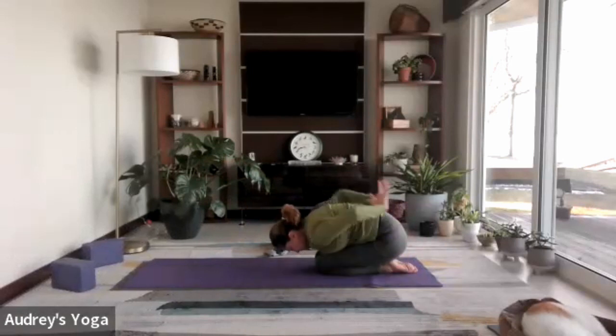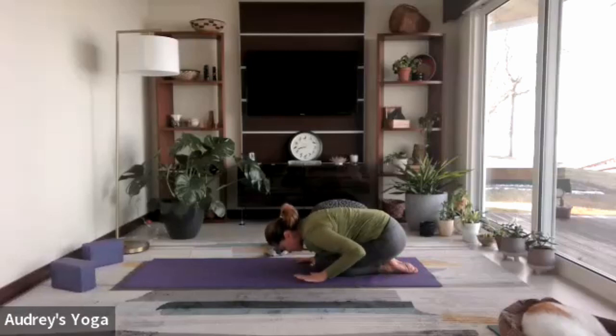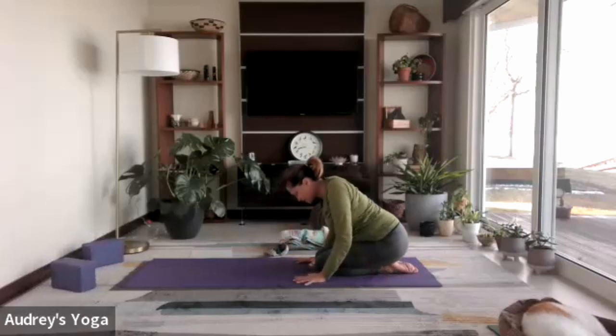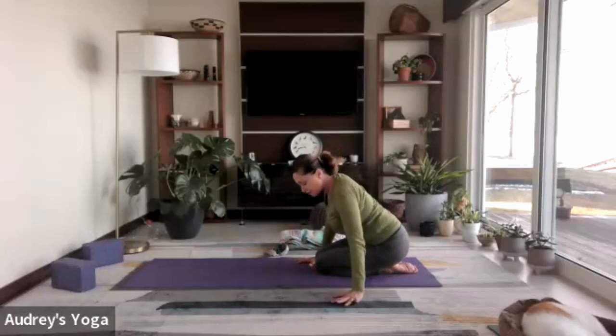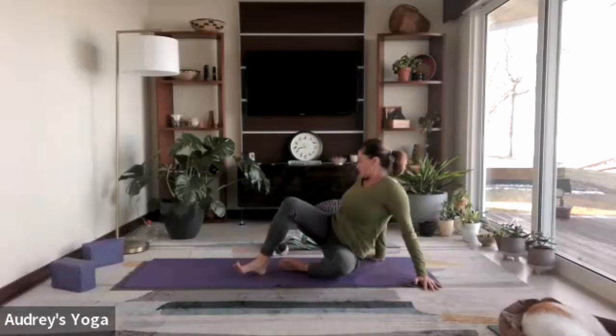And take three deep breaths across the spine there. So getting into the low back, into those spinal muscles. Let the shoulders and jaw be heavy. Exhale fully here. As you inhale, slide the hands by your knees. Exhale, press yourself up. Shift yourself to one side so you can drop those hips and swing those legs out front.